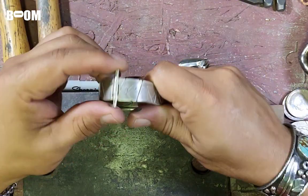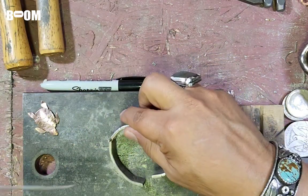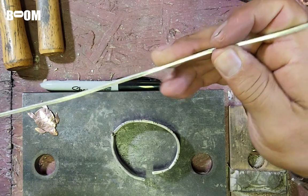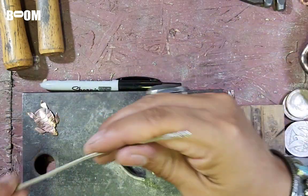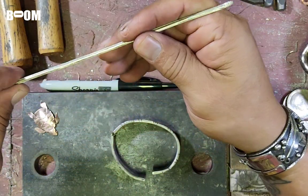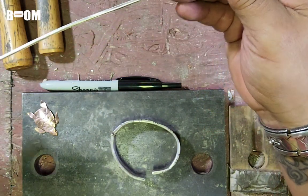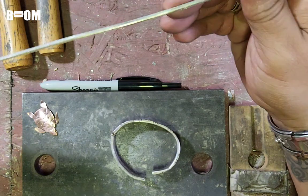This hinge, this is a nice big meaty hinge. I actually poured my own little ingot and then rolled it into this wire. And I don't know what gauge the wire is. It's not perfectly round, just because I'm not very good at pulling wire yet. And that's another process I'd love to share with you guys as I get better at it.